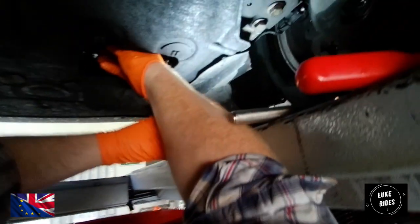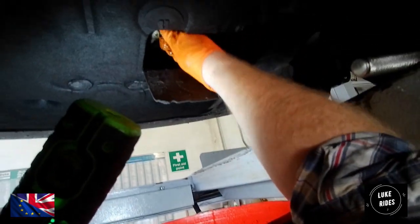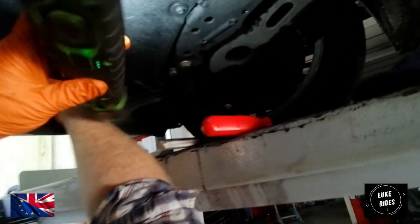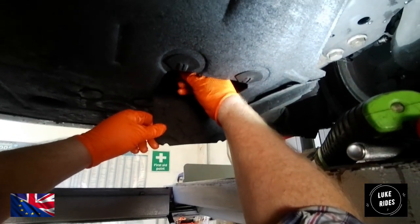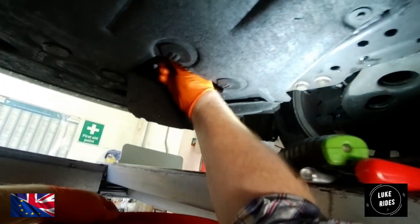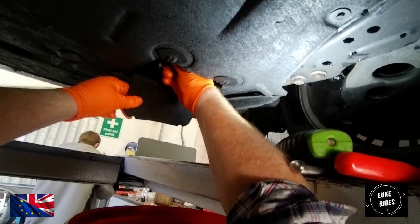So look for the copper washer. Make sure, see I got mine, make sure you take it with you. Don't guess it drops into the bucket, you can never tell. And see what sort of mess I make now. It's a long bung.